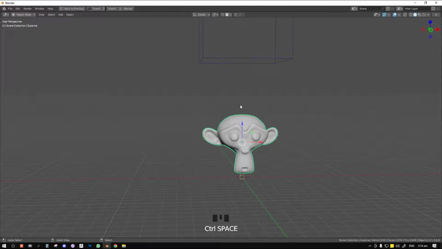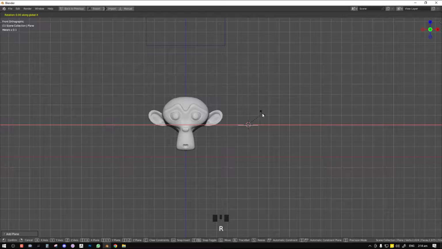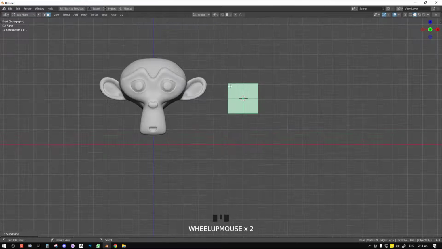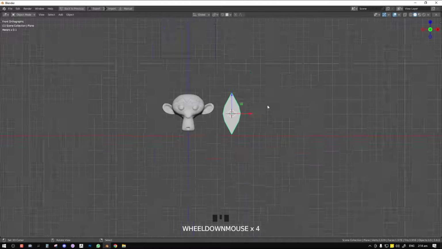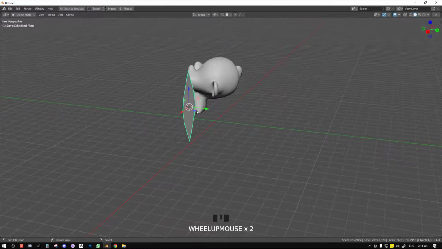So to create the scales, we'll just add a simple plane, rotate it X 90 degrees, go into edit mode, click on subdivide, and we'll select this edge loop, scale it out like this and scale it out like this. And we have this somewhat leaf shape. You can make any custom shape you like and it will work.